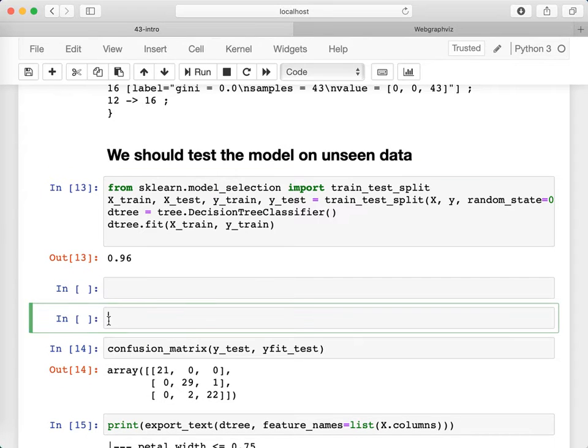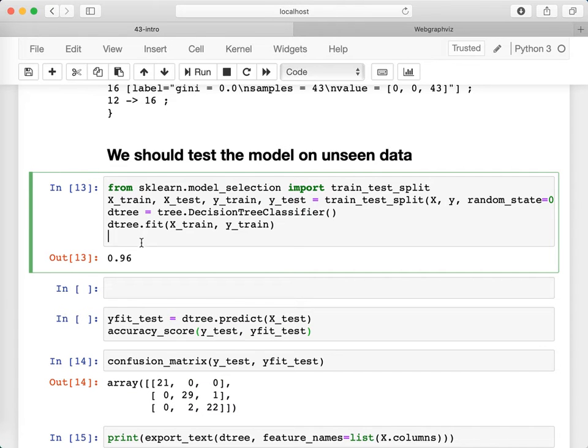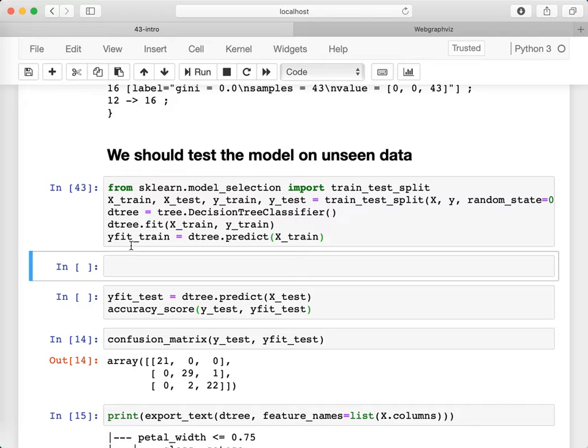So I'm going to first put these in another cell, and I'm going to do yFit train is equal to decision tree predict X train. Okay, and then I'm going to do the accuracy score of my Y train and yFit train.